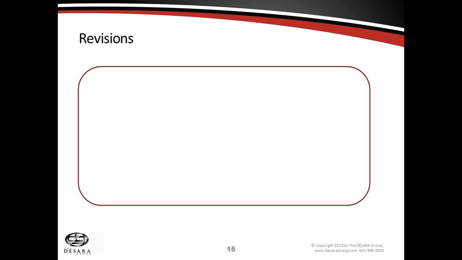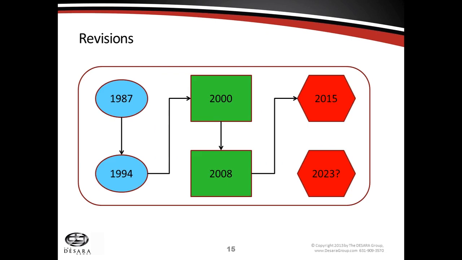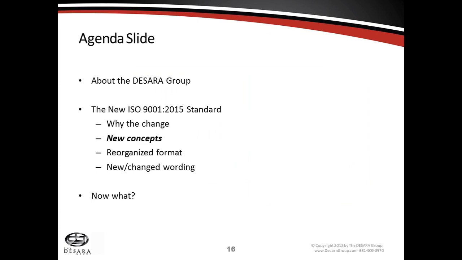If we take a quick look at the revision history, what we saw in 1987 was that there were 20 elements with 3 certifiable standards, for those of you that remember way back then. We had ISO 9001, we had ISO 9002, and we had ISO 9003. Changes were made in the 1994 Rev, but it wasn't a major Rev in that the structure pretty much stayed the same. It was still clause by clause prescriptive. 87 and 94 at some level were product-based, a lot more quality control and quality assurance.